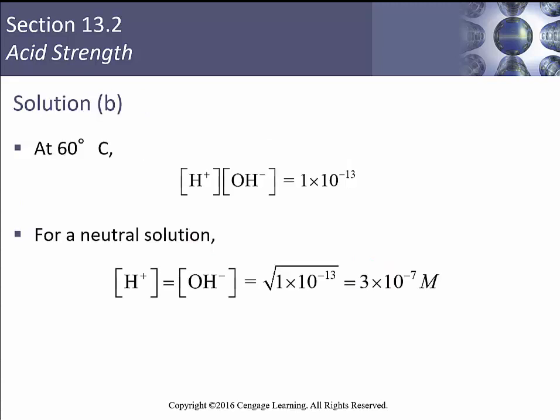So at 16 degrees C, we know that the product of our concentrations of H plus and OH minus is going to be 1 times 10 to the minus 13. So if we take X as both sides, set up an ICE table just like we would with anything else, we're going to gain some H plus and gain some OH minus, so that we'll end up with X squared is 1 times 10 to the minus 13. We'll take the square root of that, and that'll be X, which will be our concentration of OH minus and our concentration of H plus, and they'll both be 3 times 10 to the minus 7 molar.